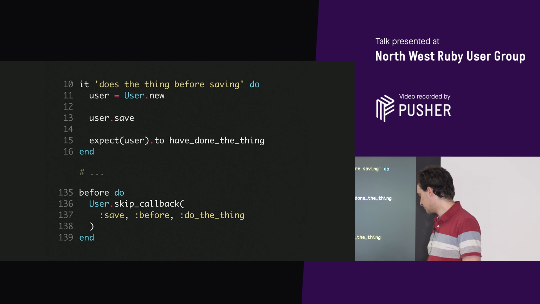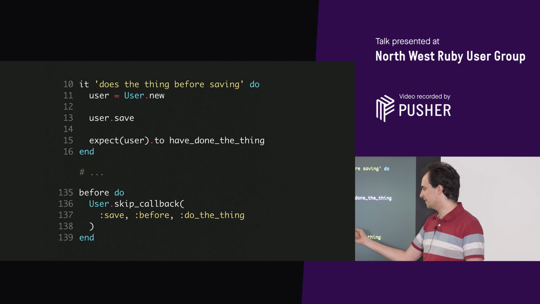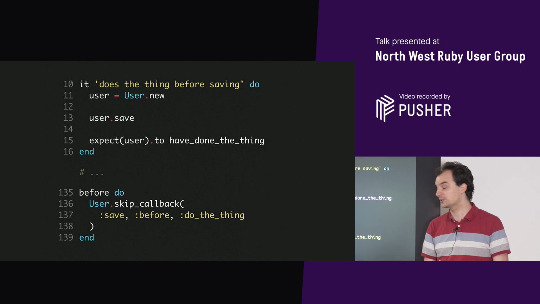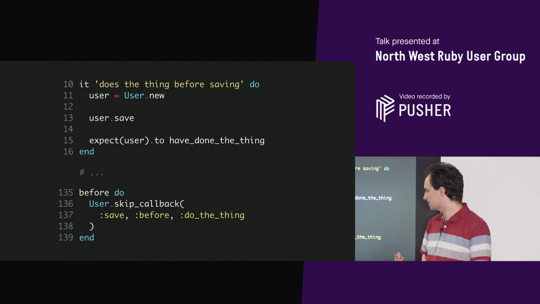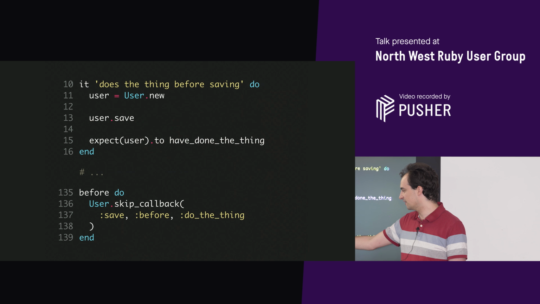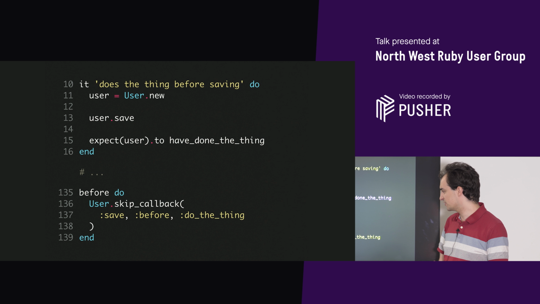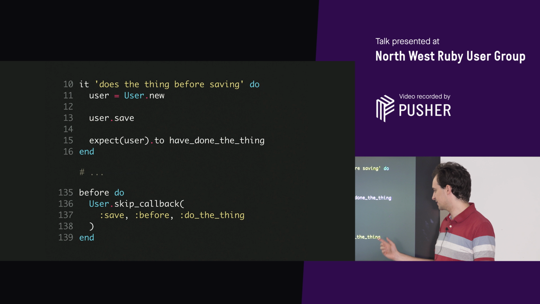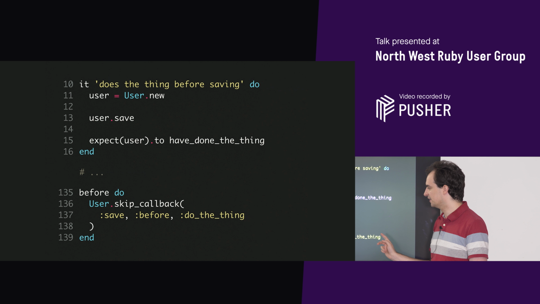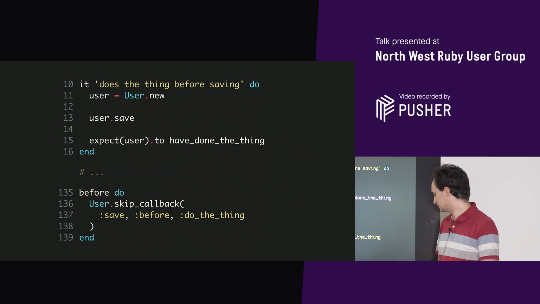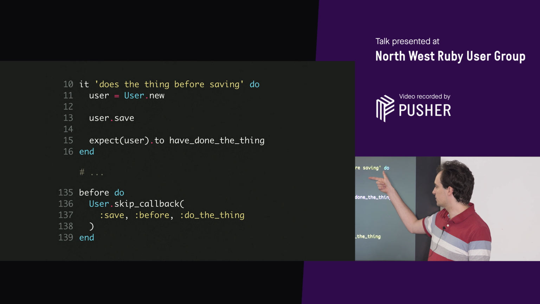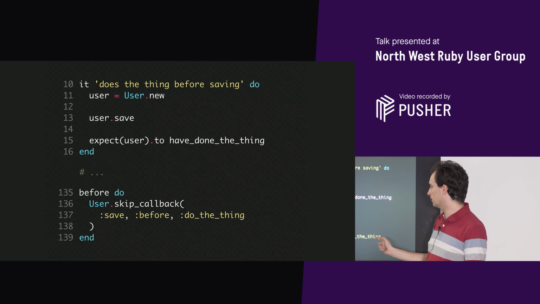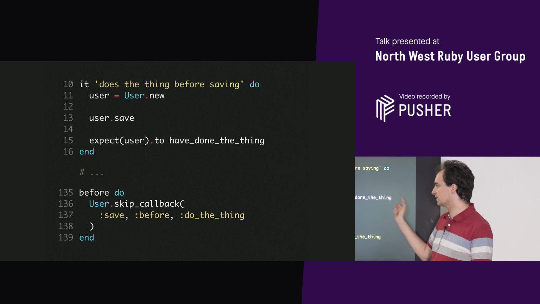So it turns out that skip callback is a badly named method. It should actually be called delete callback, because that's what it does. The big clue in retrospect is the fact that you're calling on a class, and generally class methods that are doing something that changes state are normally a bad idea. And so it happens that if this thing runs before this thing, the callback is wiped, and so this assertion is always going to fail.